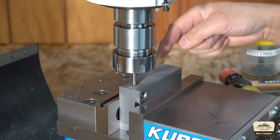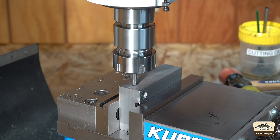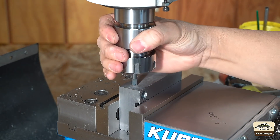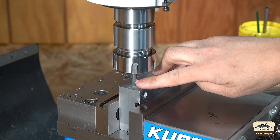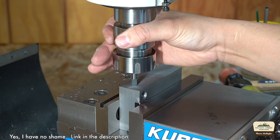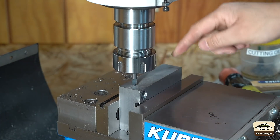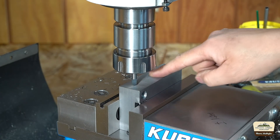We want to mill a nice decorative groove along the sides and both sides on the back. This is a round bullnose carbide bit that I ground up on my Deckle. If you want to know how I ground that, check out my Deckle restoration video — I'll put a link on screen. It's gonna be decorative but also help with grip as you grab it and move around.